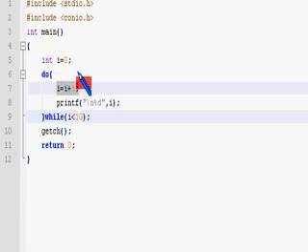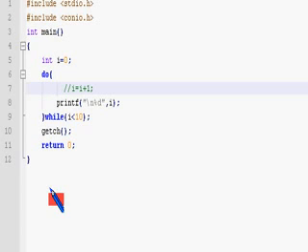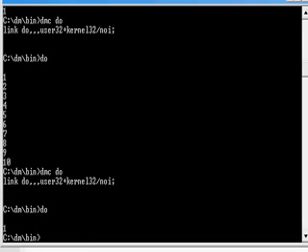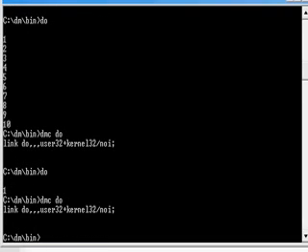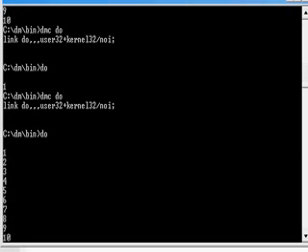Okay, in this program we can make some changes here. Let me comment this statement, I equal to I plus 1. I am going to give another statement which is equivalent to I plus equal to 1, which is also giving the same meaning for the compiler. I equal to I plus 1 is nothing but I plus equal to 1 for the compiler. So I have saved the program. Let me compile and link the program. Okay, finally we can execute the program. Okay, it's fine, there is no difference.